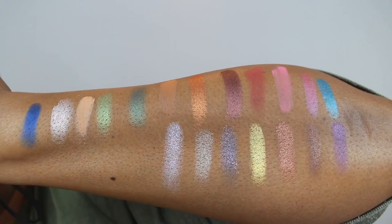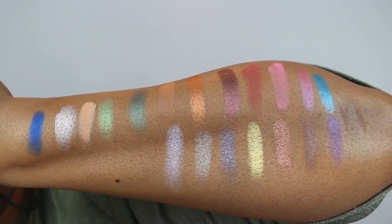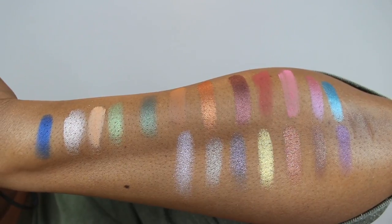There are only three mattes in this palette, and one of them is kind of like a satin matte with some shimmer in it. I don't know why brands continue to do that. I think we've been pretty clear that we don't like or want that, but they keep doing it. So if you're someone that likes a better balance and ratio between matte and shimmer shadows, then this palette might not be for you either. But if you don't mind that, and clearly I don't, I think these shades in here are beautiful.